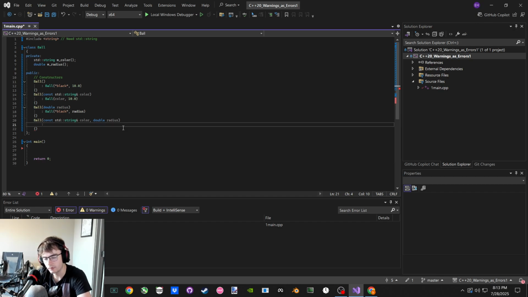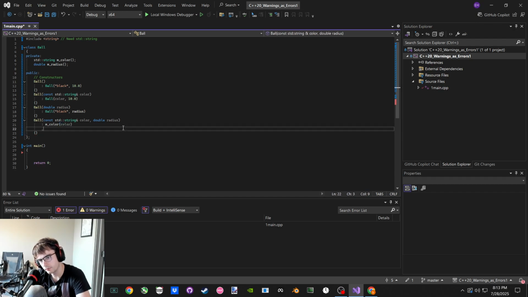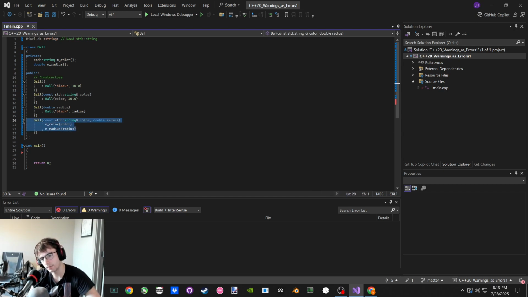and another that initializes m color with color and m radius with radius. Okay, so each of these is calling the master constructor just in case. So this is the main guy. And we could just put in default argument 10, default argument black, default argument 10, call it a day. But instead we've made 3 other constructors because we're silly. And each one of these will call with the appropriate ones.